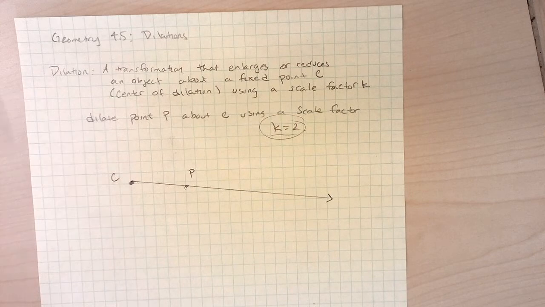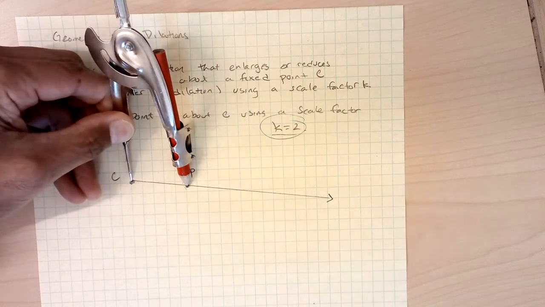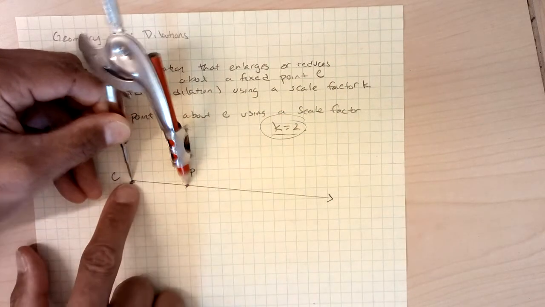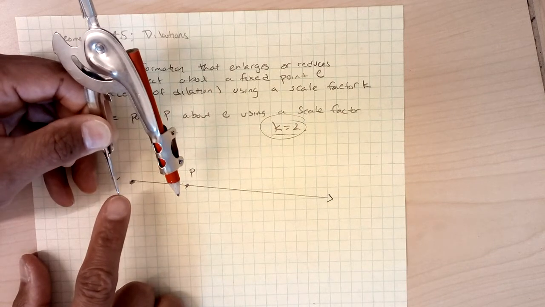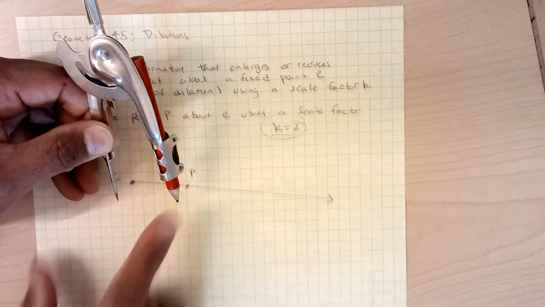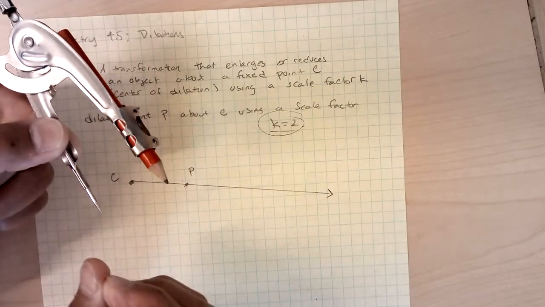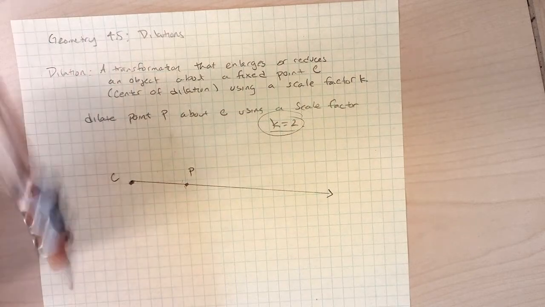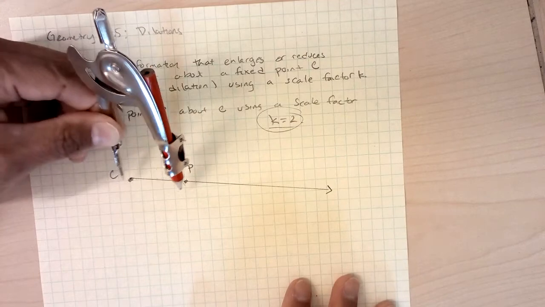And then I could either use my compass, like I did before. Again, if I'm using my compass, I don't even need to know any measurements as far as in inches or centimeters or anything like that. Here's the distance from C to P. If you can see that right there. If we were in class, this is a sharp point, or I sometimes refer to it as a stabby point of the compass, and then the writing part. But this length right here, since this is fixed, if I don't close it or open it up any, then this is the length of CP from this point to this point. So then I want twice that length.